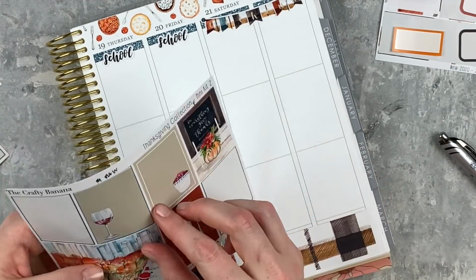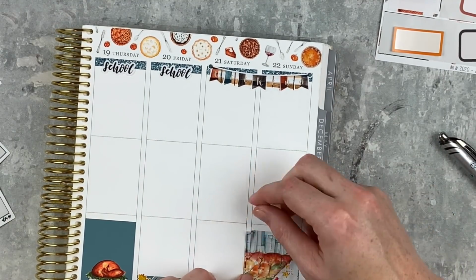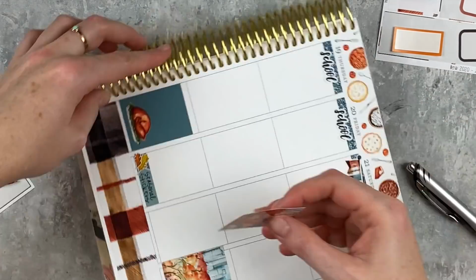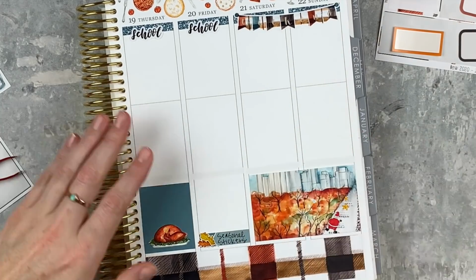Okay, then I'm putting in a couple more full boxes. So I decided to use the double box scene on the weekend, which totally works out. And I love how that looks. It's really cute. It may be a week early, but it's fine. I think it looks so cute. I love the trees in the park.